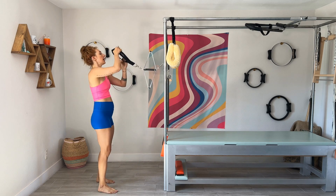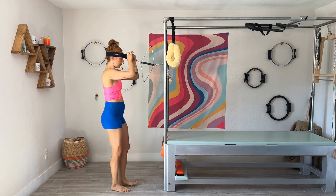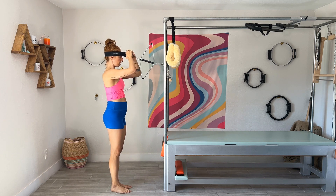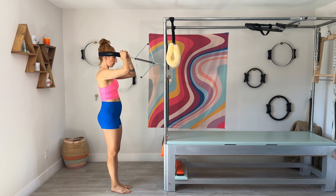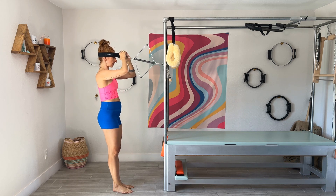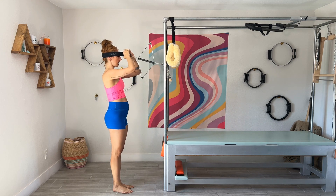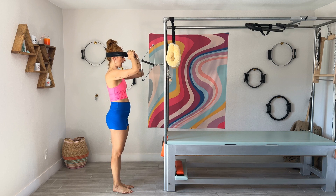The first one you can do — you can either face forward or face back, there's not really an order — then you put it around your head and you lean your whole body back and you come up. The further you are away, obviously the harder it is. We're trying not to round forward; we're trying to stay in one straight line and really just get our head over our body.